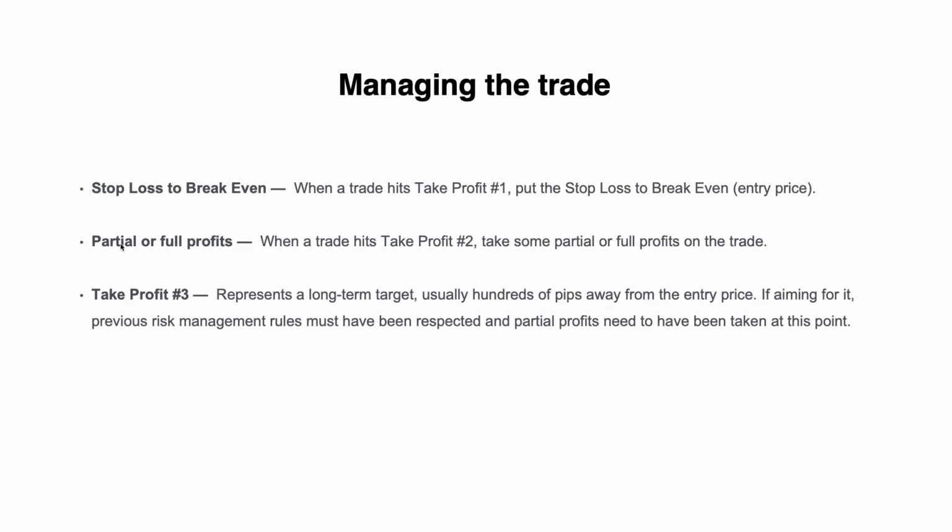And in the further example that take profit number two is taken, you'll be taking some partial or full profits on the trade. So if at the beginning you enter a trade with two positions, take profit number one is hit, stop loss at break even for the second position, and take profit number two is taken, you're already out of the trade. You won the trade because you only had two positions, so you took full profits.